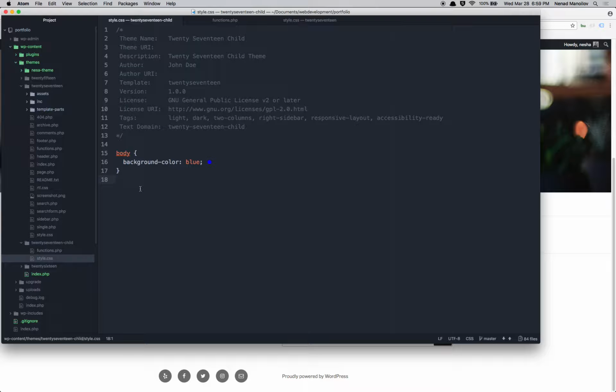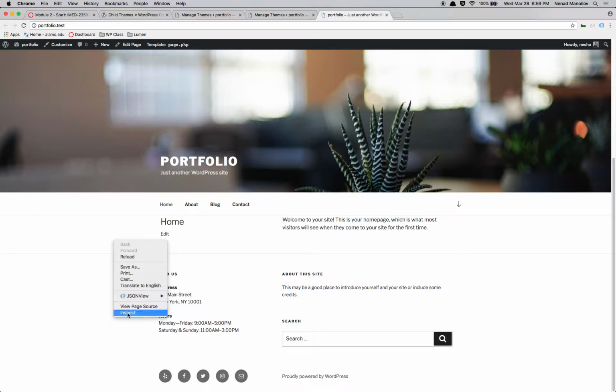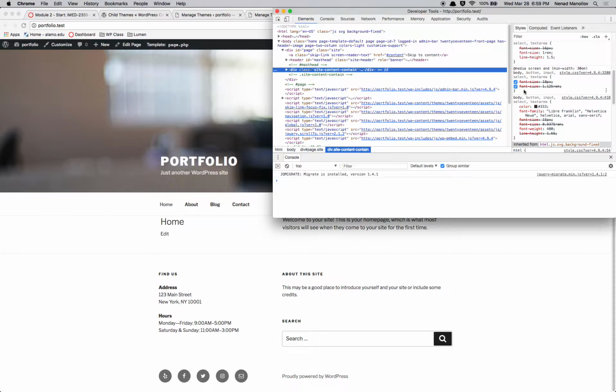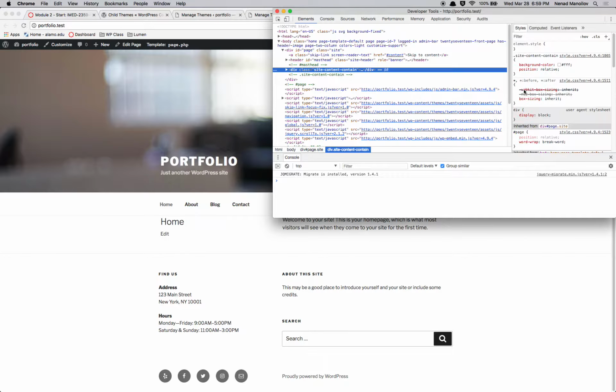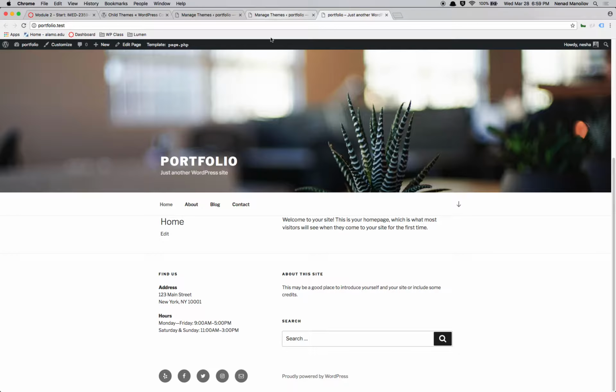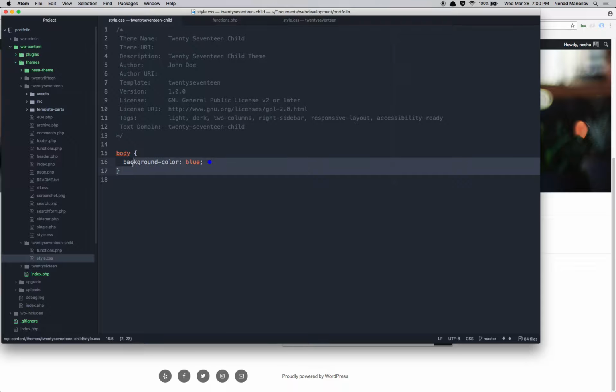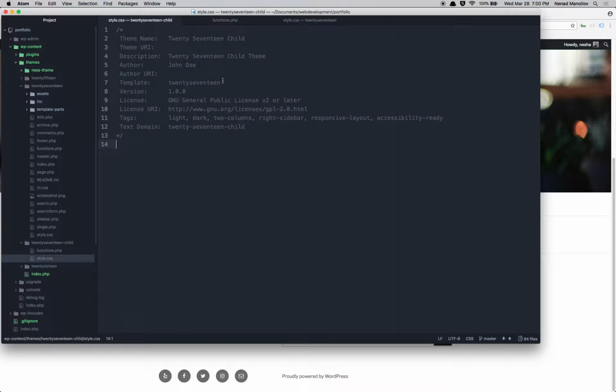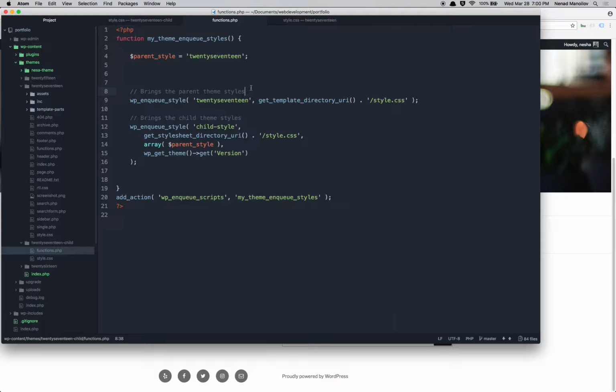Actually, should it work already? Why didn't it? All right, I'm gonna have to go back to that to make sure that it might be cached. We'll see. But this is all you need to do to have your child theme created.